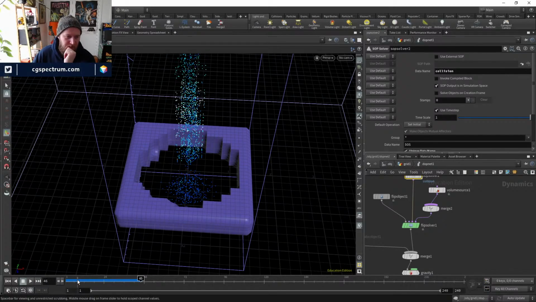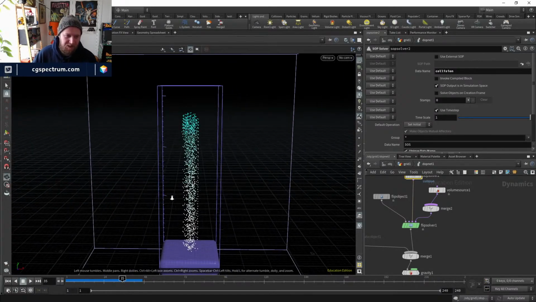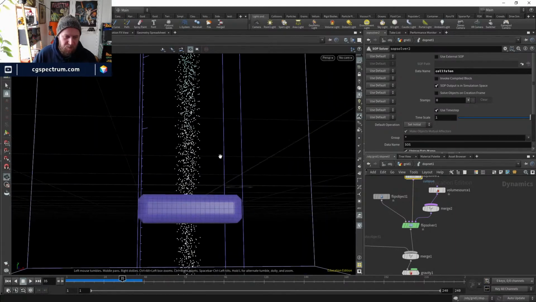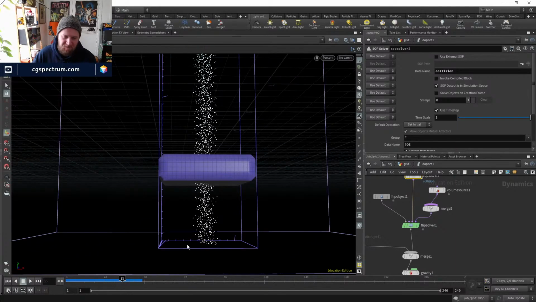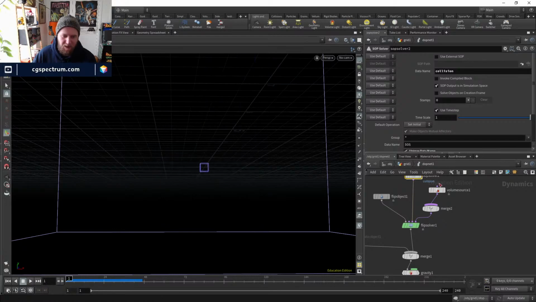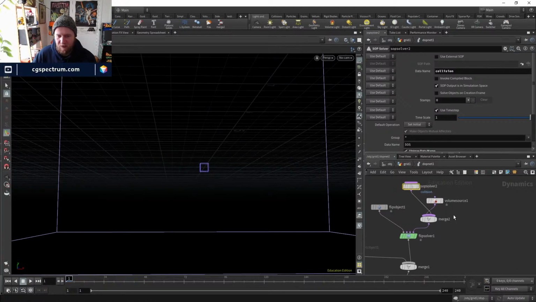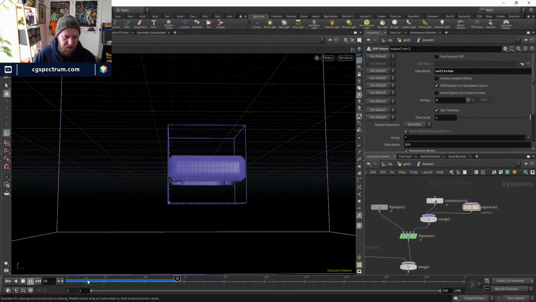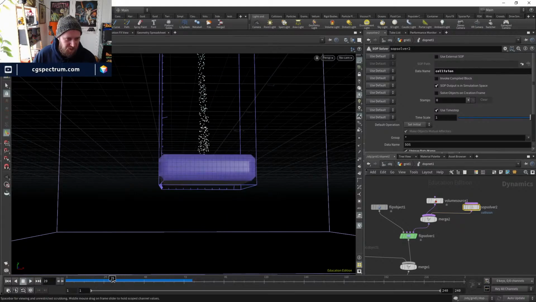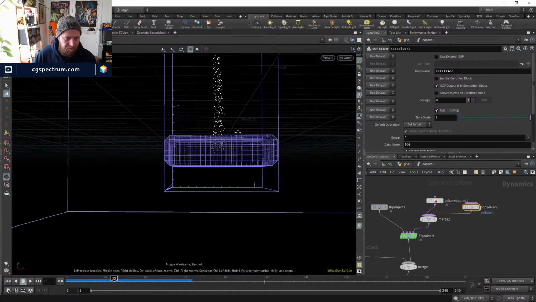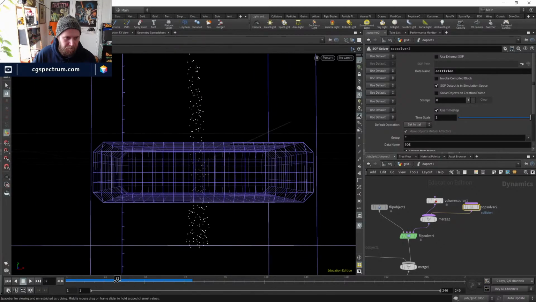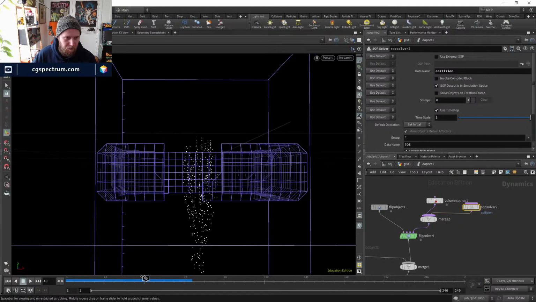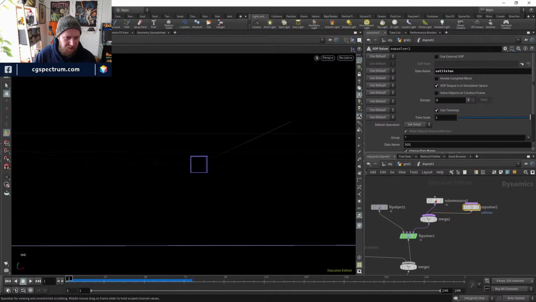Straight through. Wow, weird. I mean, these are the weird things that you can get when you start really messing with this stuff, because I'm now just kind of making up my own collisions. I'm going to try plugging it into this input instead, the sourcing or post-solve input, and see if it makes any difference to the behavior. And it doesn't. It goes straight through. Nice. All right, so let's try something else.